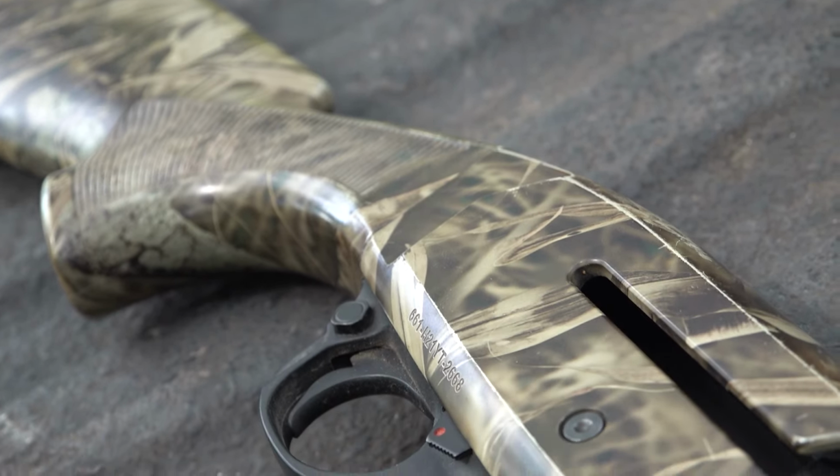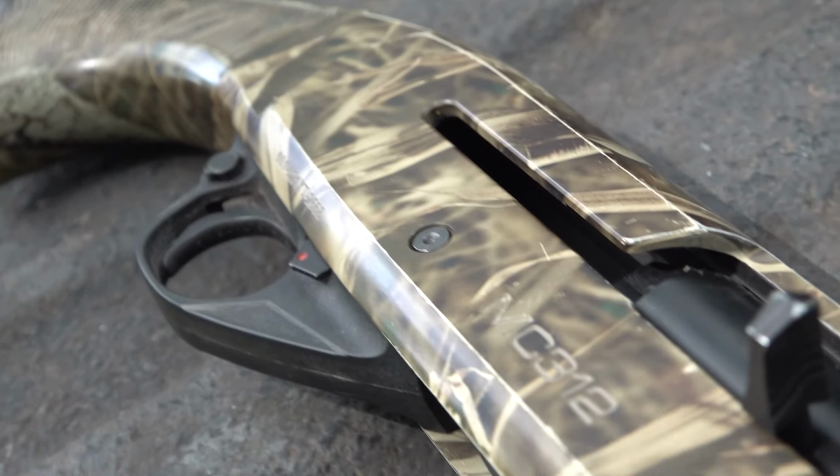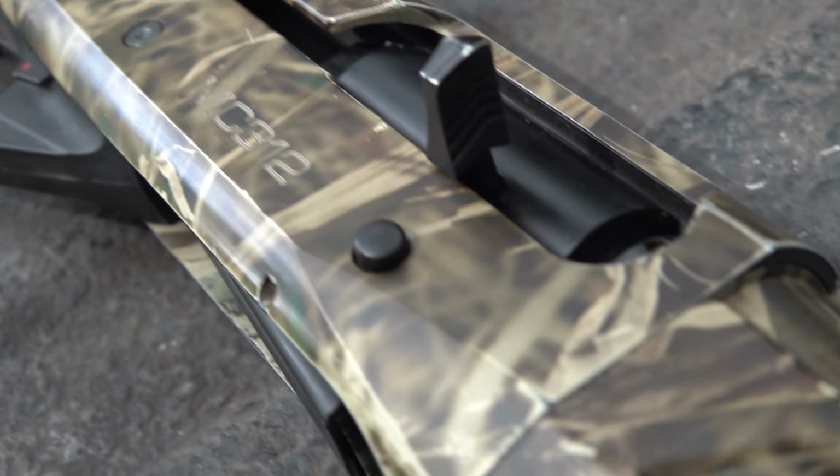Now the MC312 is basically a Benelli clone. A lot of the patents ran out on Benelli and people have just started to knock them off. The inertia system, the feel of it, everything about it is almost identical, and I'd be surprised if some of the parts aren't interchangeable. I don't know if they are or not. I've looked on some of the forums and I've not got a definitive answer on that.